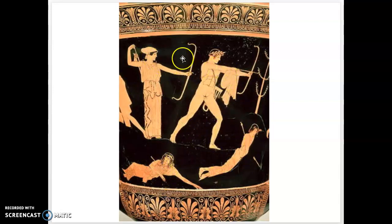And you have a lot of detail. You have this sort of crown on this head. That's because these are gods and goddess and god. This is Artemis and Apollo. They're slaying Niobe's kids, because she bragged about how many she had to Leto, who is their mother. She had two kids, Artemis and Apollo.